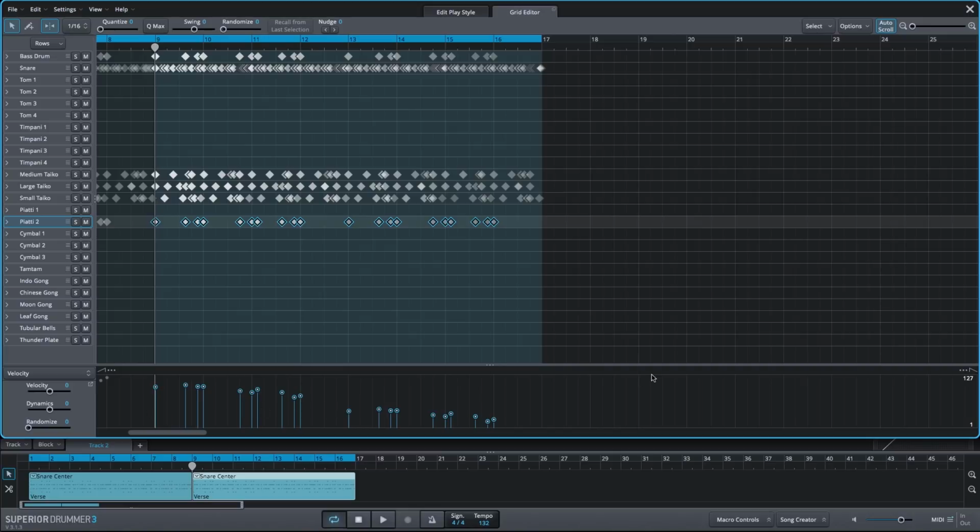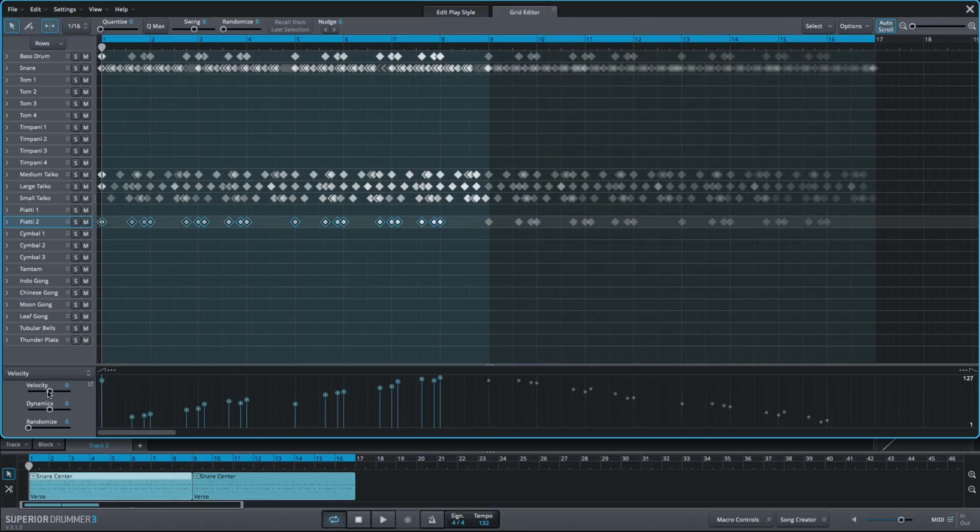So what I'm going to do is use the velocity and dynamic dials, and we're going to smooth out the dynamics just a bit, even them out. We'll increase the velocity, and then we'll bring everything down yet again. So now we have a little bit more of an even ramp, and I could do that even a bit more if I need to. So we can make these small adjustments very quickly without going in and editing each MIDI note.